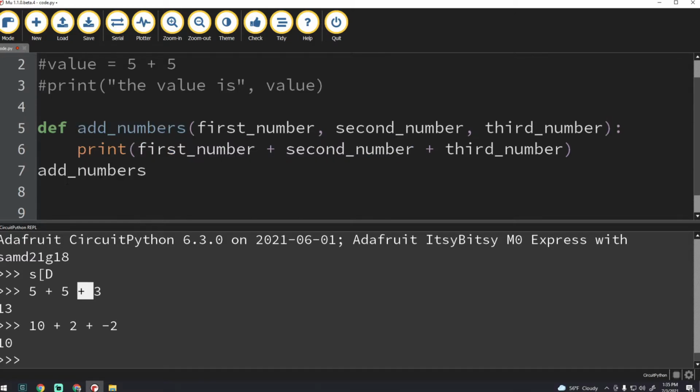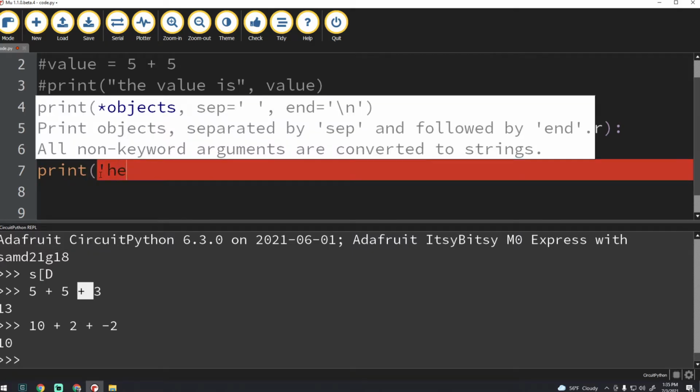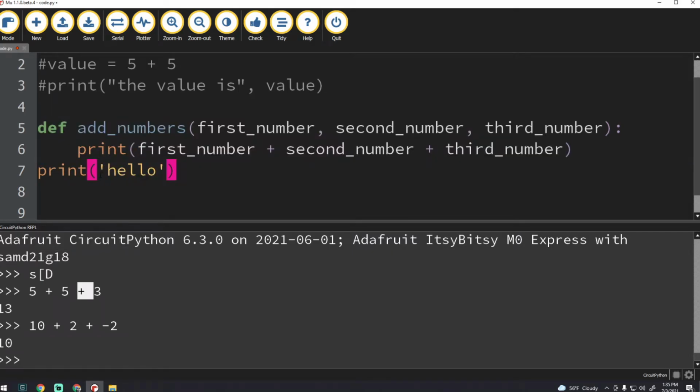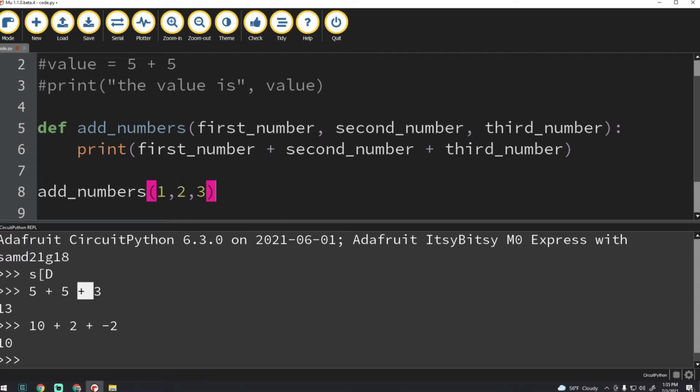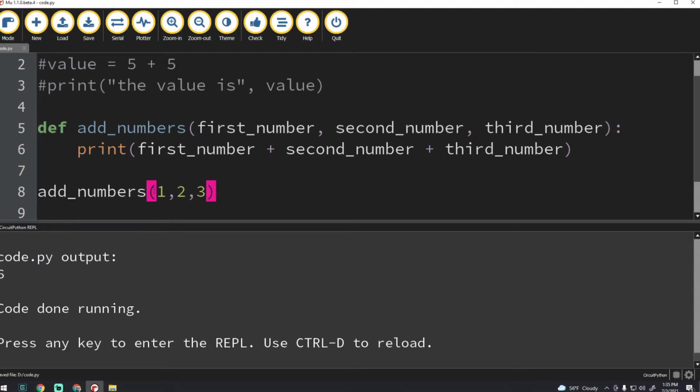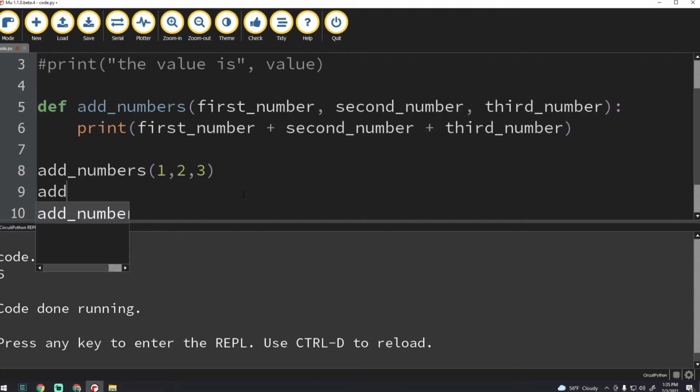And to use it, similar to like the print function, where we passed in our message, we can do the add numbers function. And if we save this and exit out of here, we'll see that the output of 1 plus 2 plus 3 is 6. And we could call it again, or use it again.